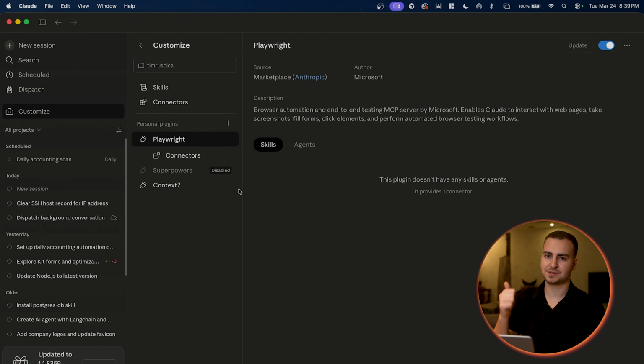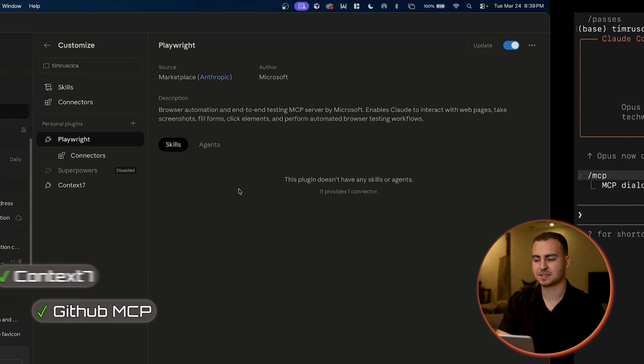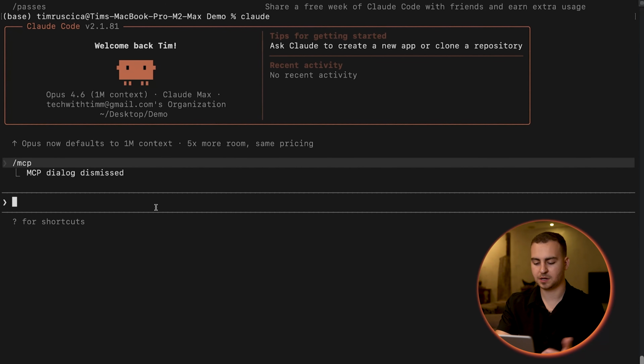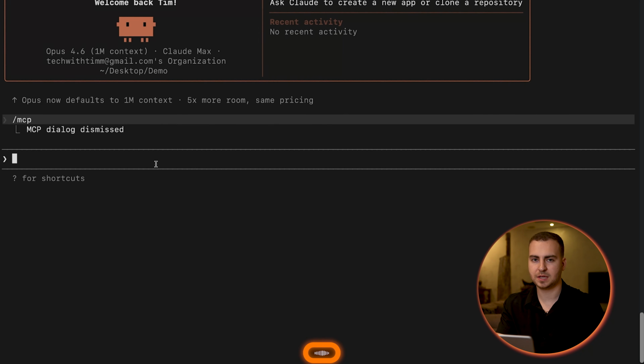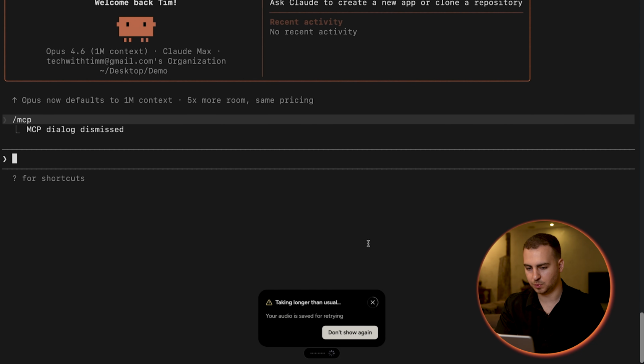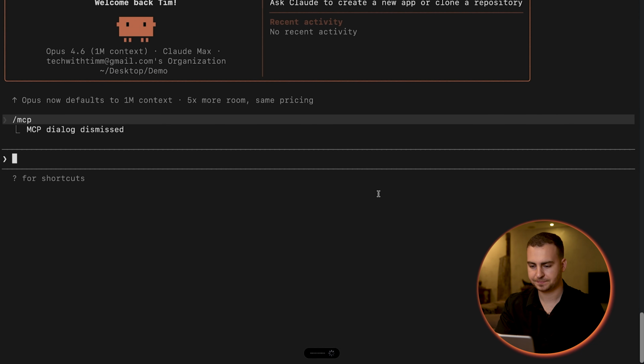Okay, so those are two connectors, GitHub MCP and then the Context 7. And if you want to test if they're working, just say something like, create a new Git repo here and then create a new remote Git repository and just push a README file saying this is a demo application to GitHub. Okay, we're going to go ahead and press enter if my dictation will load. Of course, it's being slow. Okay, so there it is.